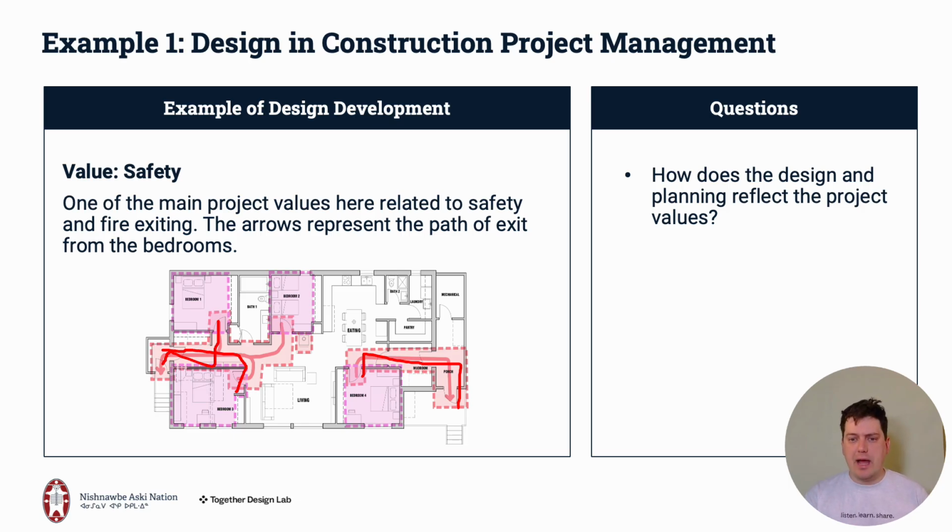And so you can imagine how bedrooms in this design might be placed in a different way that would not allow for this ease of access. Or you might have one of the exit doors in a different location. So for example, an earlier iteration of this design may have put an exit door closer to the kitchen as I'm showing it now, allowing for a kind of back patio off the kitchen. That's not uncommon. But by moving the door to its final location, what you allow for is this ease of egress from all the bedrooms. So let's move to a second example.